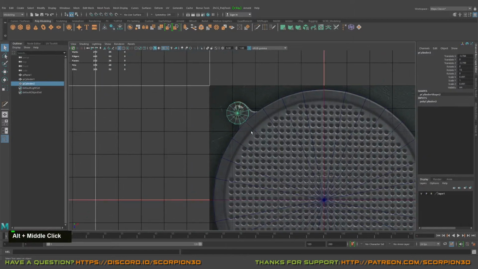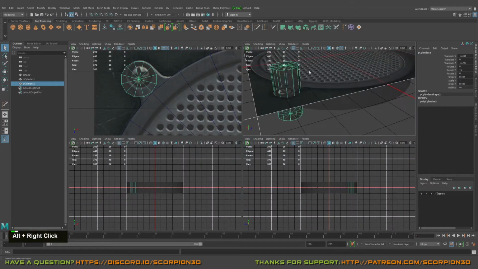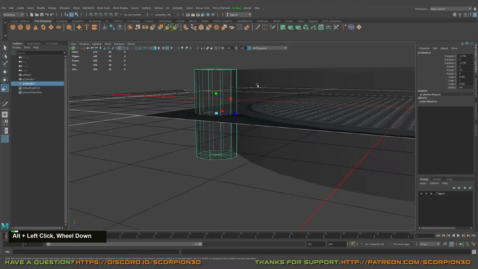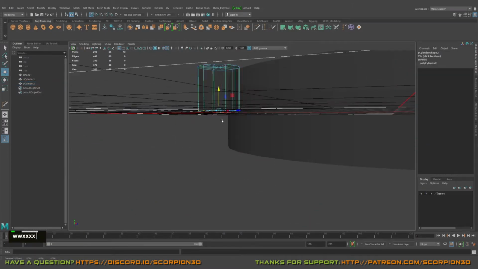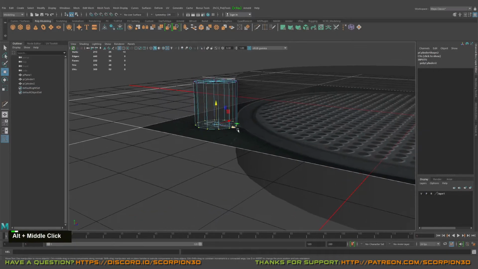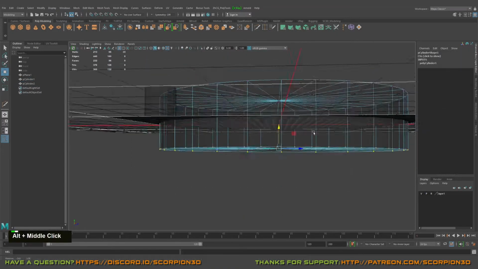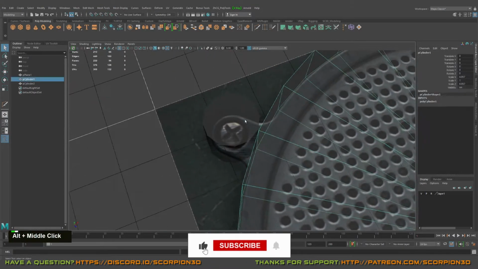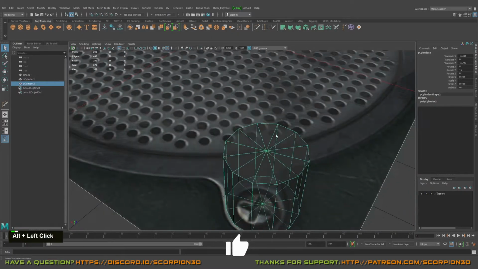Okay, so what we'll do next, we will go to our perspective view, and I will snap it to the 1 unit size, because for me it's looking pretty big. So what's next?